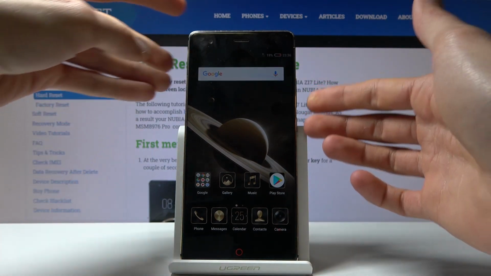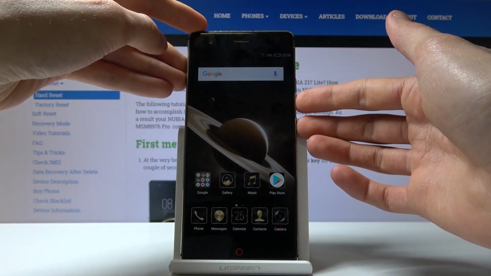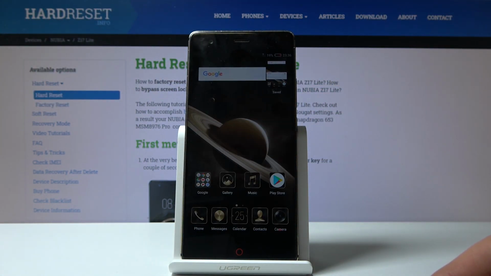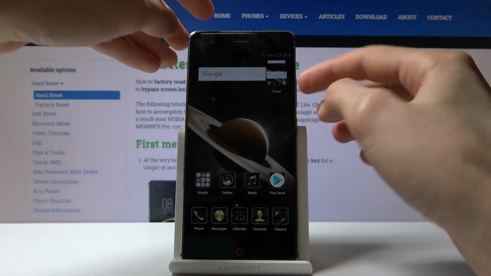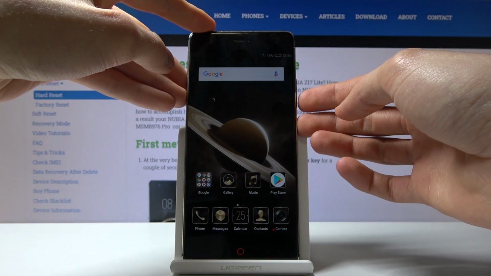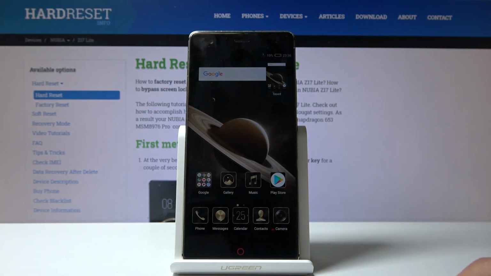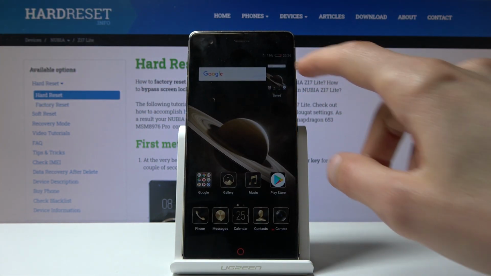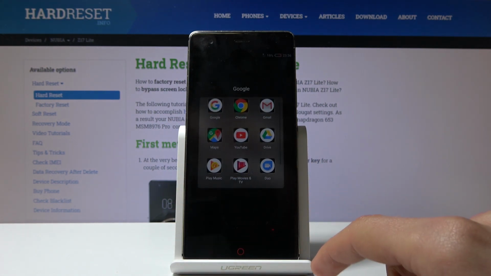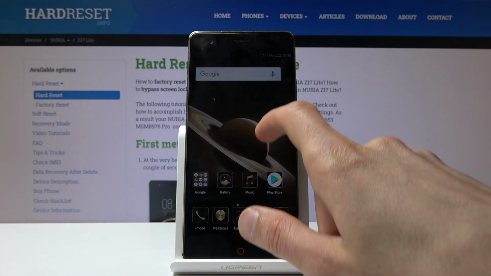And once you have it open, hold power key and volume down at the same time. You'll get this animation, hopefully without a volume. Let's try that again. There we go. Now it was without the volume, and from here you can go into your photo library, whatever that is.